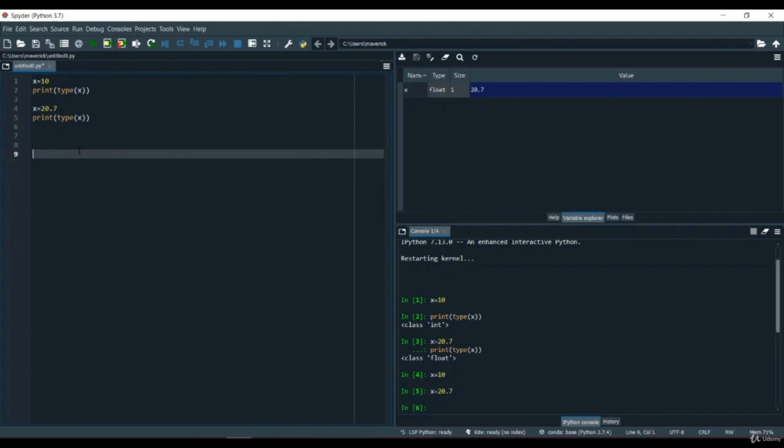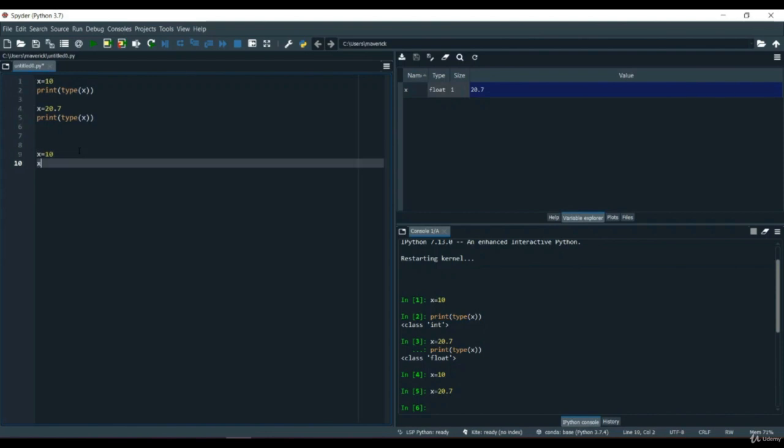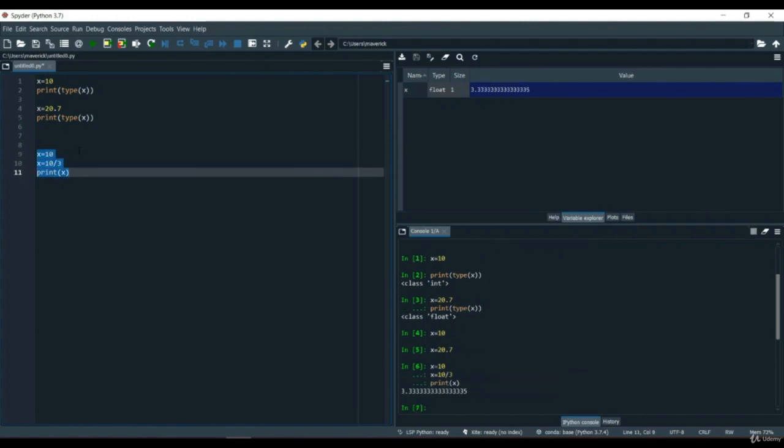If you write x is equal to 10 and x is equal to 10 divided by 3. Okay, so print x. Now if we run these three lines, F9, you see I have defined x as an integer in the beginning.